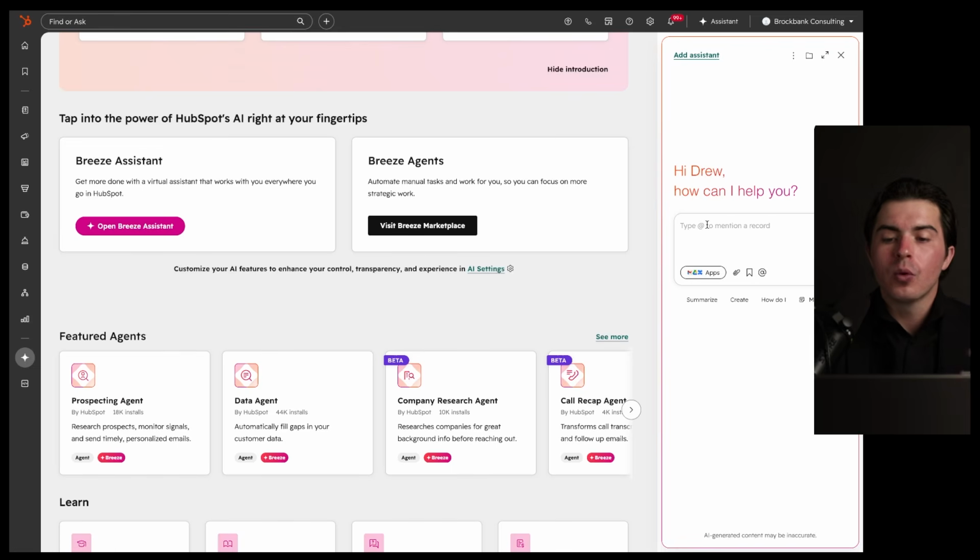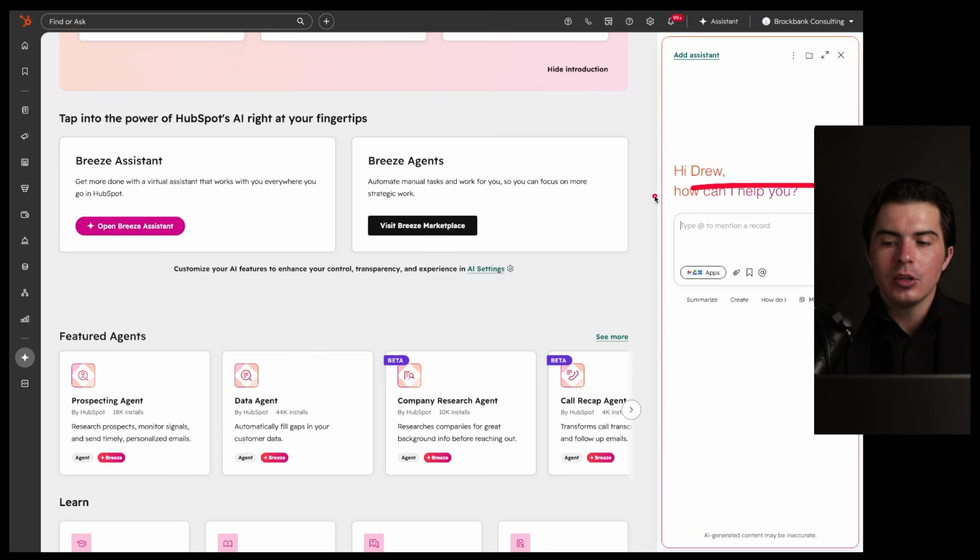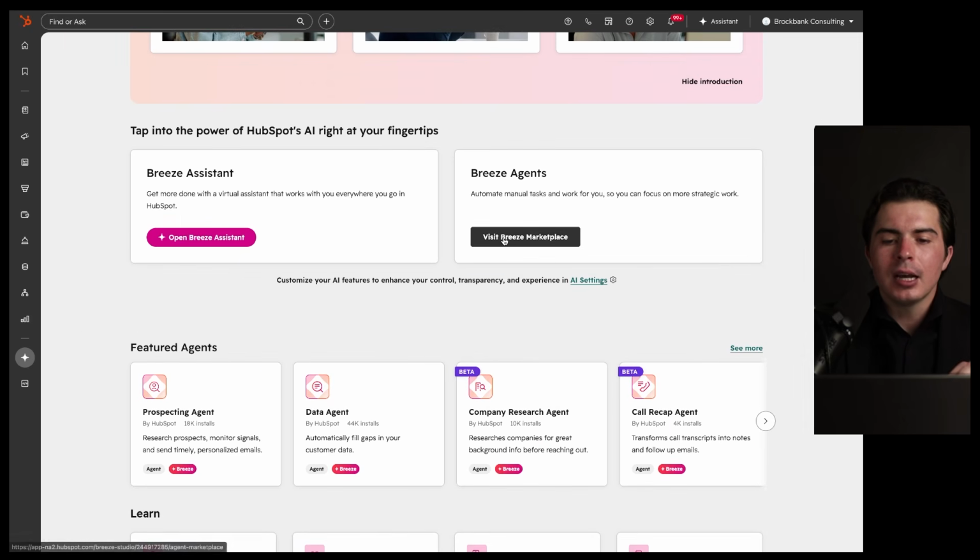So if you want to, for example, create an agent or an assistant here that can see all of your standard operating procedures, which are step-by-step manuals on how to do things in your organization, great. You can train one of these agents on your knowledge so that you can chat with your SOPs instead of digging through all of them. Someone can ask a question about something they're doing, great. Breeze will teach them how to do it. So that's the assistant. Let's talk about agents.